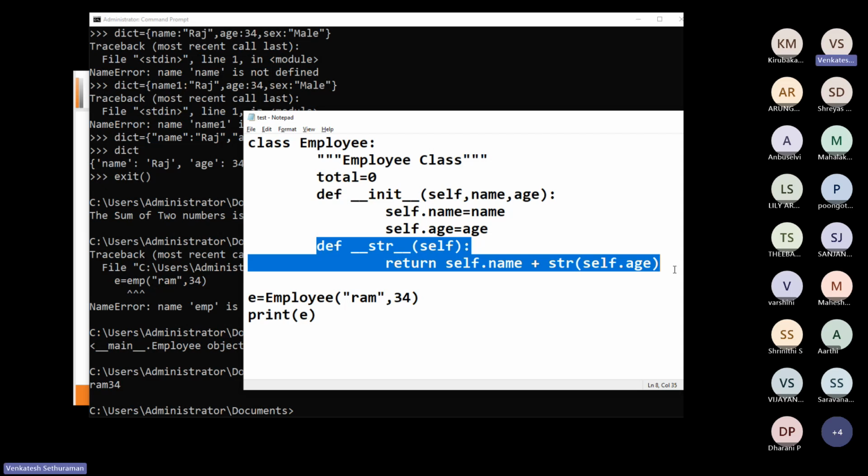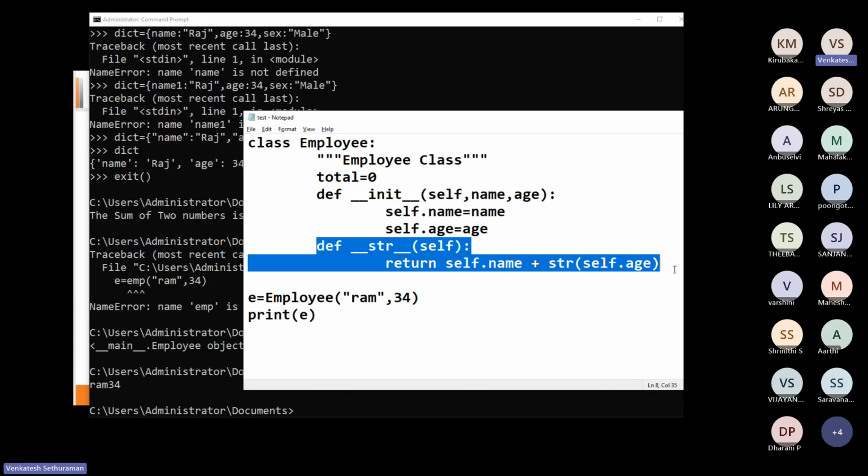Python is an interpreted language. That is why there is no overloading concept; compile time polymorphism or static polymorphism is not applicable. But instead of that, they are already giving some special functions for operator overloading, like __add__ or __sub__.